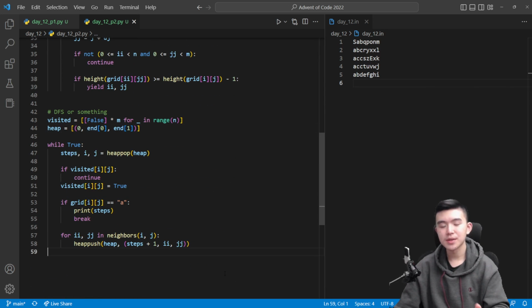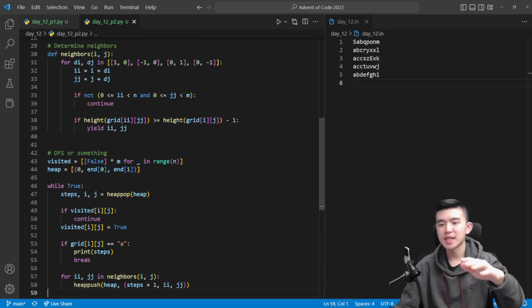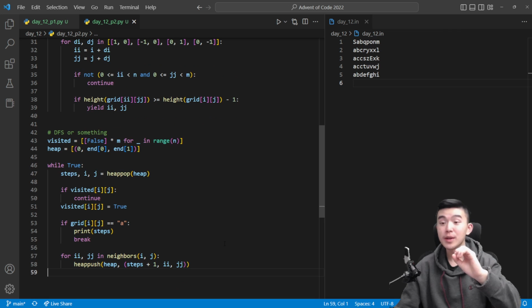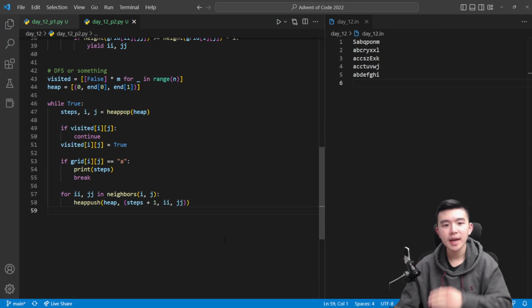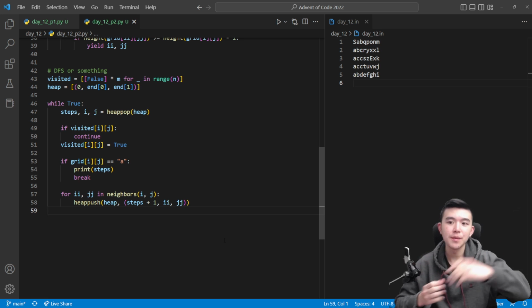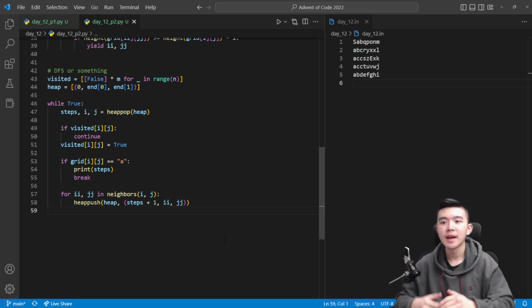This is a common Dijkstra strategy if you have bidirectional paths. This isn't exactly bidirectional, it's not symmetrical, I'll explain in a bit, but when you have multiple starting locations and you have one ending location, it's often useful to backtrack and start from the end instead of starting at the beginning. That can just make things quicker.